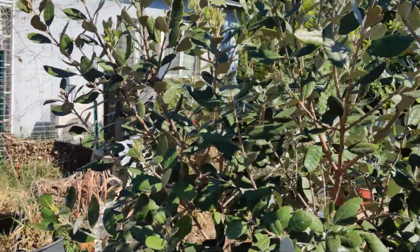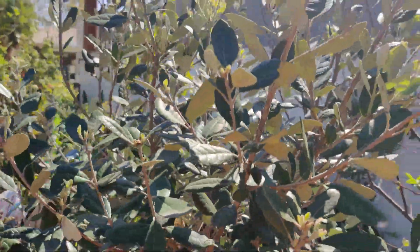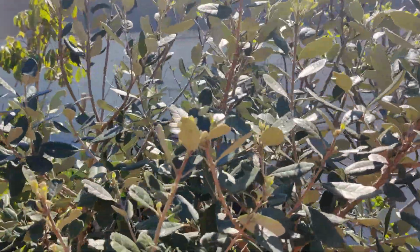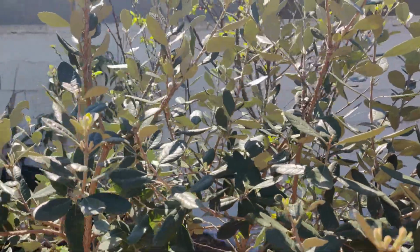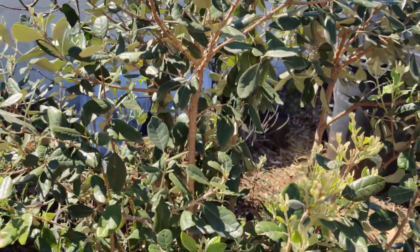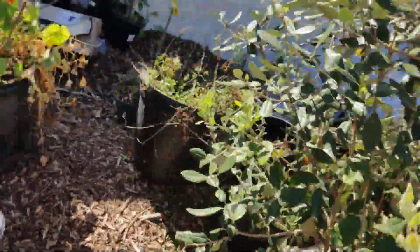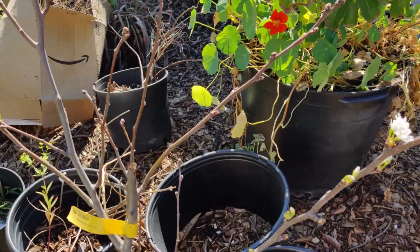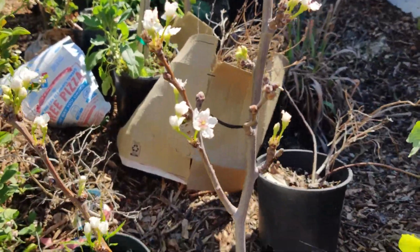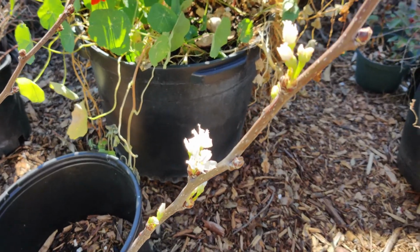I love it. And I'm hoping to see more pineapple guava, because in previous years I didn't have pineapple guava fruit for about 2 years. Then it started blooming, and last year I had a few fruits that I tried, and it has a unique flavor. And also blooming is my shinseki pear.